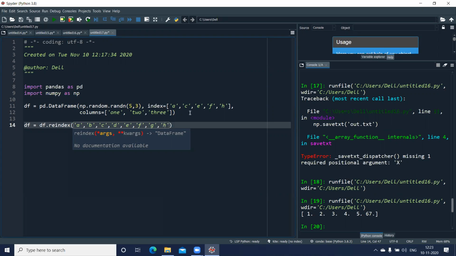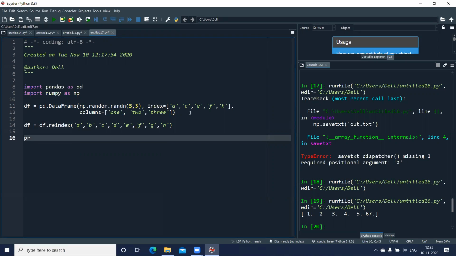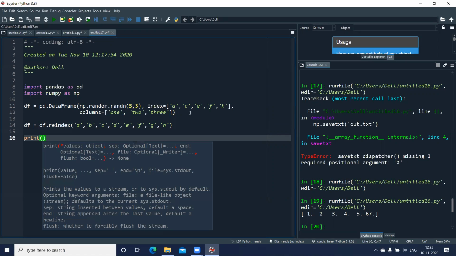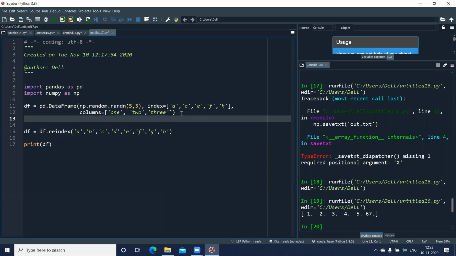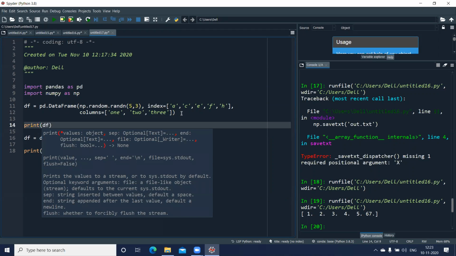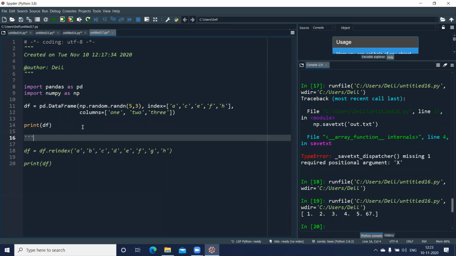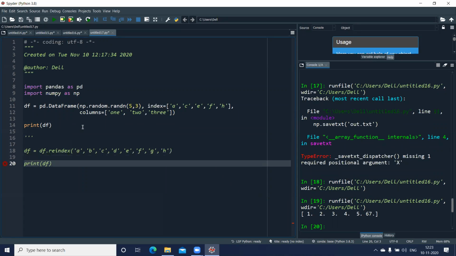G and H. Okay. And now when I print the data frame, one more thing we'll do is print it here as well. To show you the difference, df, and I'll just comment this for now.